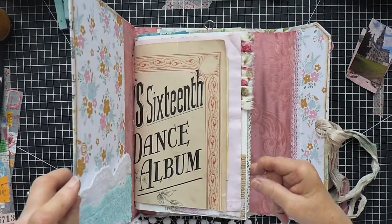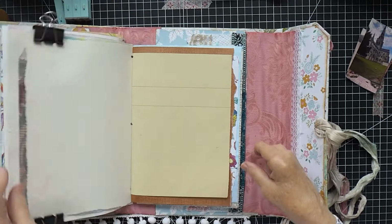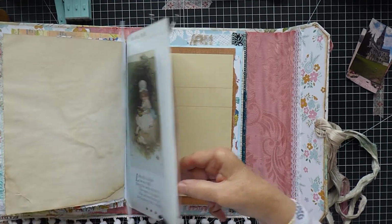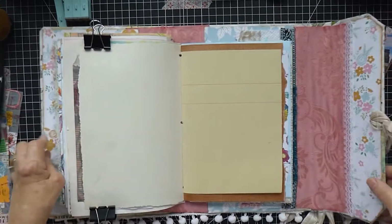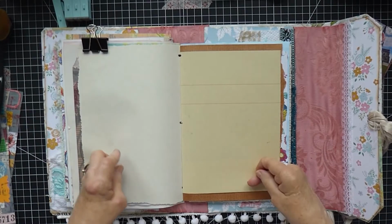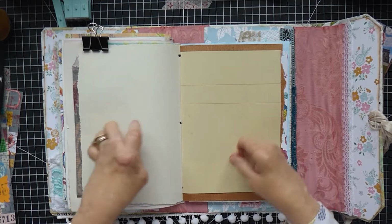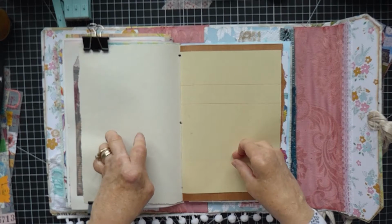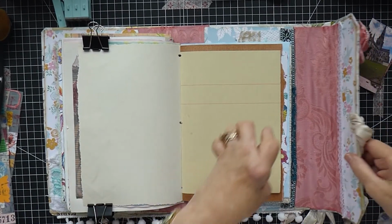So I picked out the page. I thought I'd work in the second signature of my journal, just because I needed a nice big area of fairly blank pages so I can put in my photos and things. I've got an idea of what I want to do, so let's hope it works out.